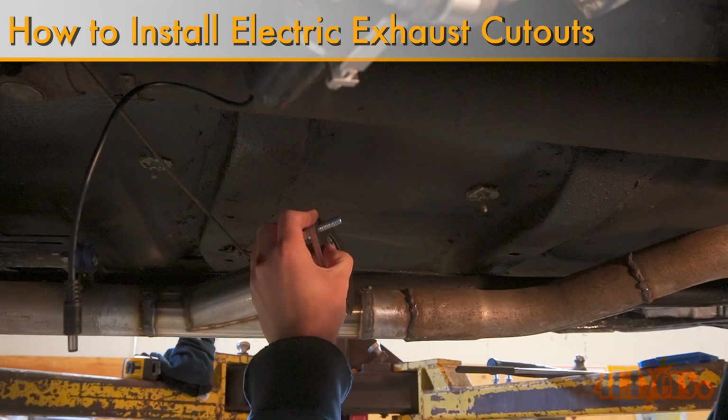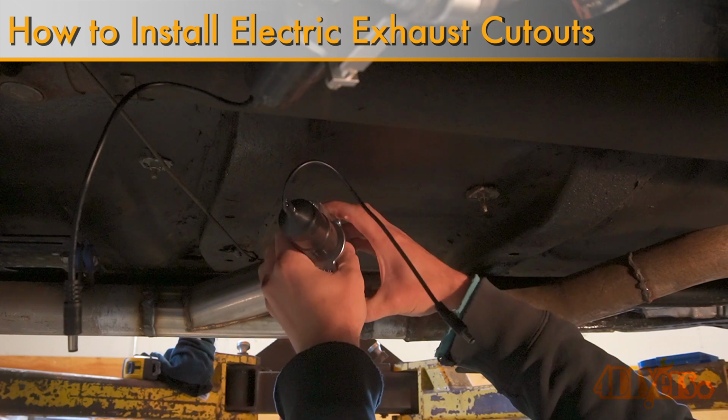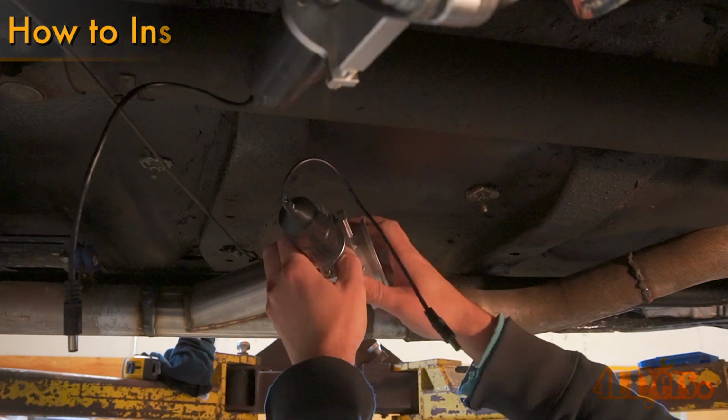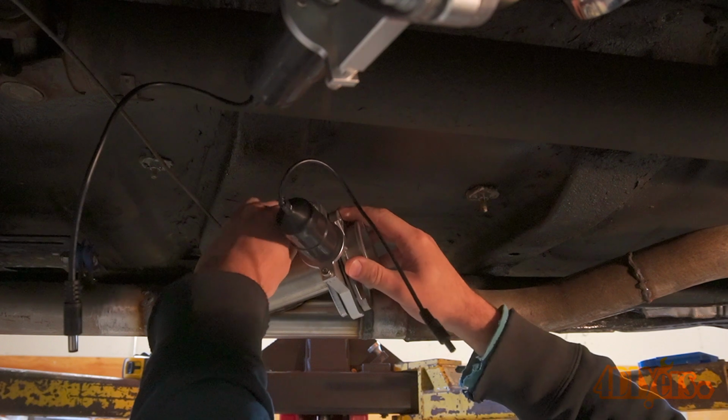In this video here I'll be showing you how to install electric exhaust cutouts. For this I'm using my friend's 1971 Buick Skylark. Keep in mind this is for off-road use only.